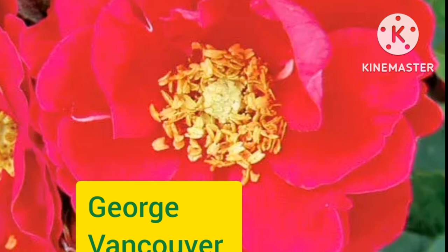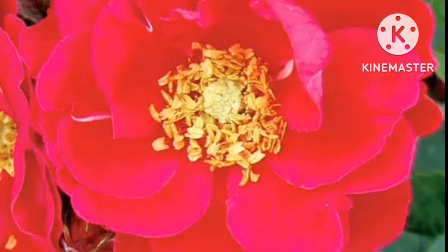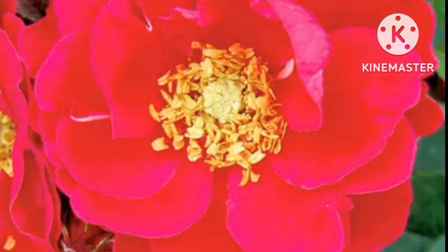George Vancouver. George Vancouver rose is a shrub that produces an extraordinary number of flowers that bloom in clusters along rich green foliage. The shrub is very hardy and healthy with good disease-resistant foliage. It is a vigorous climber and can climb to unmanageable heights if left unchecked. It is moderately fragrant with a sweet smell.